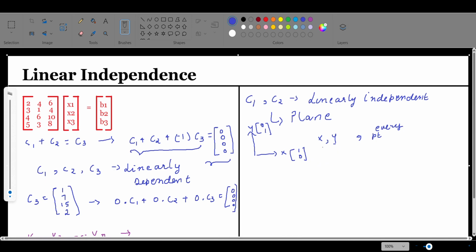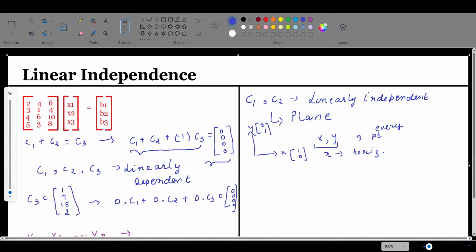Okay. Now, it is also so that you can't even just use one of these two axes, because let's say you just used x, then you'd only be able to represent the horizontal points, right? But you wouldn't be able to represent the vertical movement or the vertical positions. So therefore, we could say that a plane does require two linearly independent axes, because only then can you get every single vector in the vector space. Every single vector on that plane, you would require those two linearly independent axes.